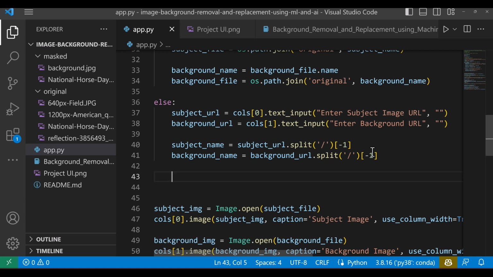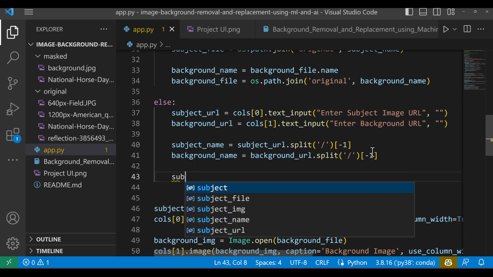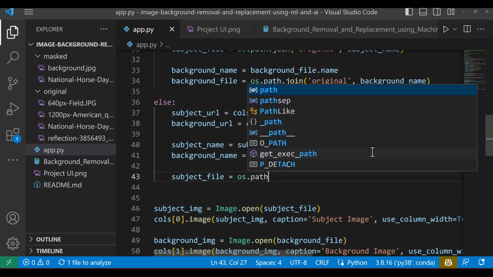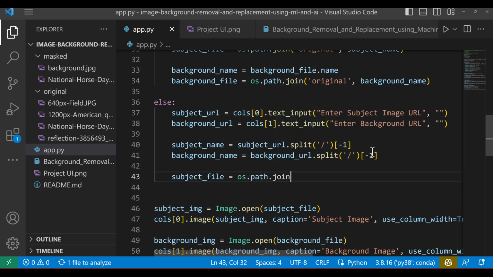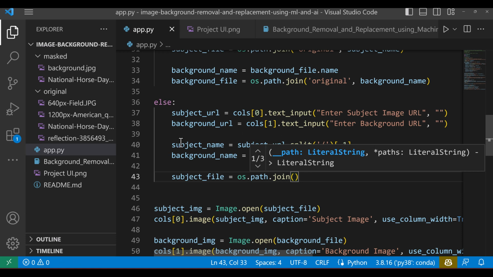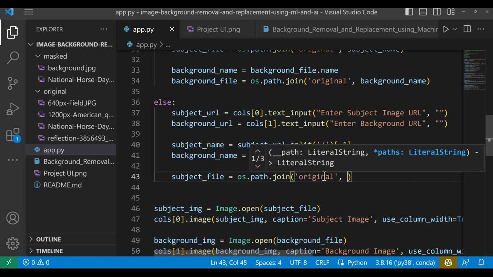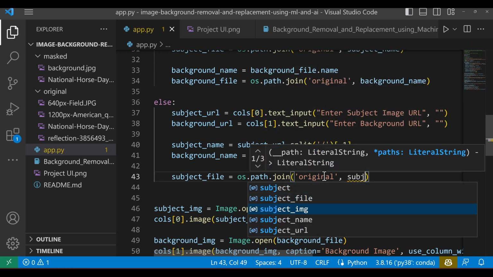Once you get all these, let's go ahead and build the subject and background file path. So I say here the subject file is equal to os.path.join. Now we have got the name. We will be storing these images in this original folder as well. So I write there the subject file is equal to original and then subject name.